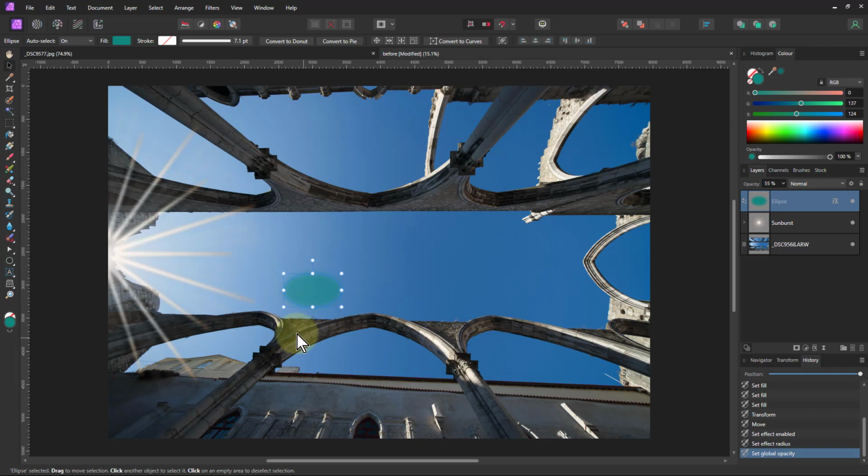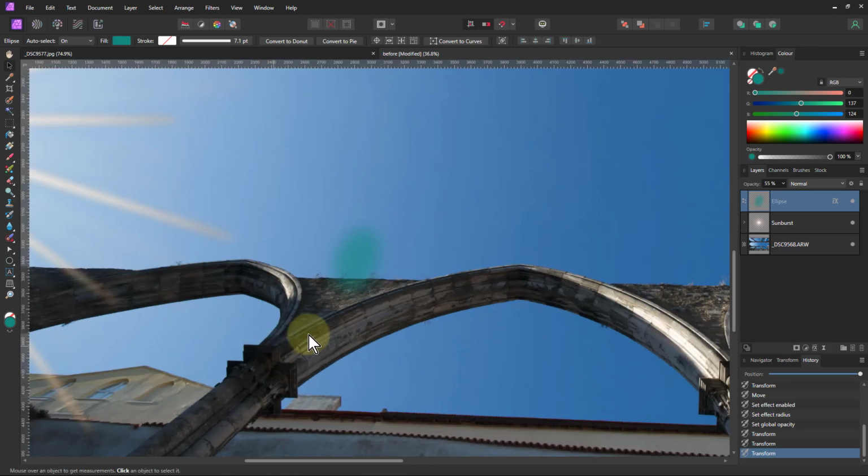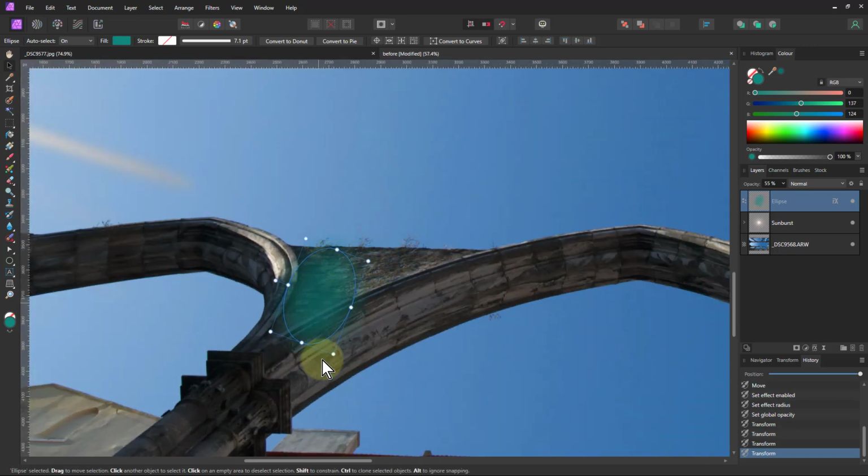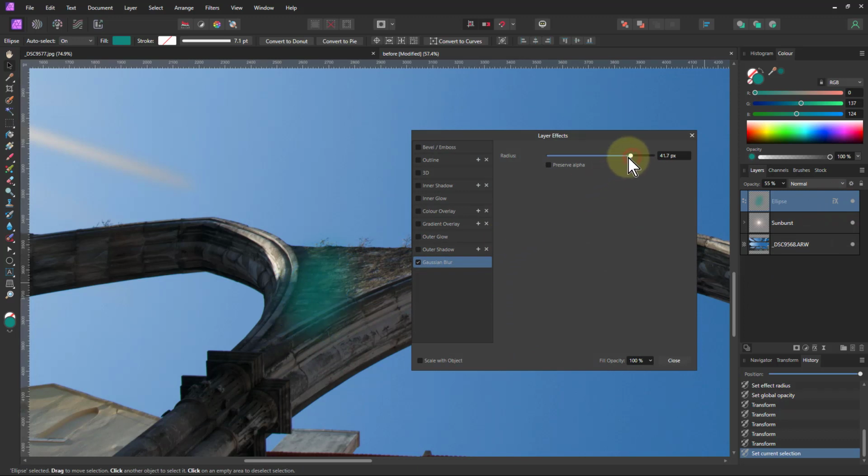I want to put it over this here, over a little bit of harder background, and kind of in line with the sunburst lines coming out here. So I'll rotate that around so this points up towards the middle of the sun, and then I can reduce the size of it down to something which will fit in here. Let's zoom in a bit more. At this size, it's looking like the outline is a little bit too soft now. I need to change that, so I can click on the FX and bring this down so I've got a more distinctive shape.